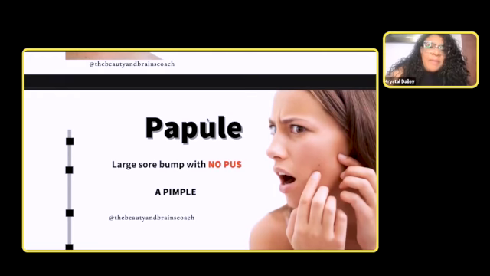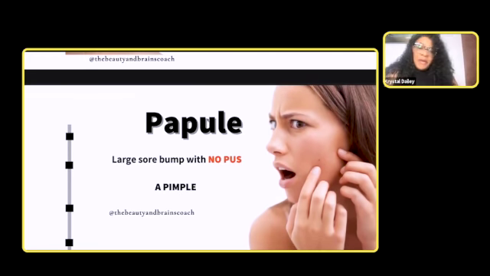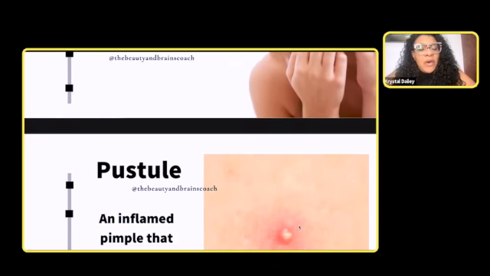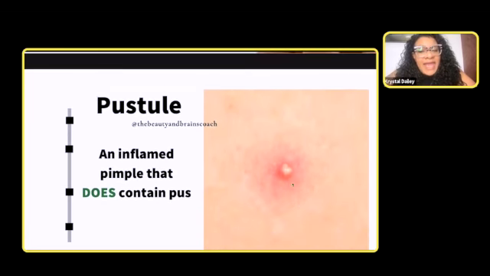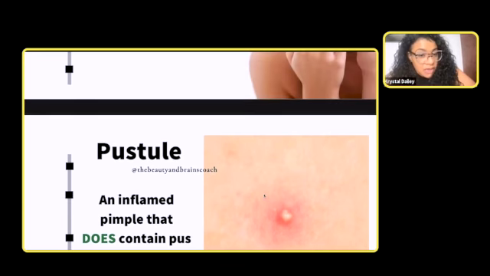Next, we have a papule. A papule is a pimple with no pus. So it's our time of the month, our skin is all crazy, and you get this little pimple right here. You have this hot date tonight and you're like, what is this pimple? So now you're picking at it, pushing at it, and there's nothing coming out of it. That is a papule. The key word is no pus. Now that papule becomes inflamed and there is pus present, it is now a pustule. Literally the word pus is in pustule.